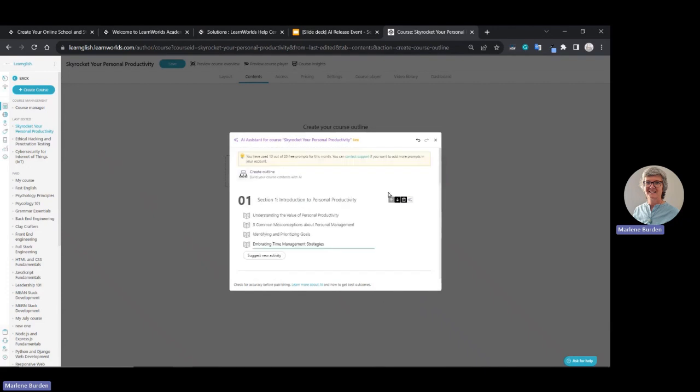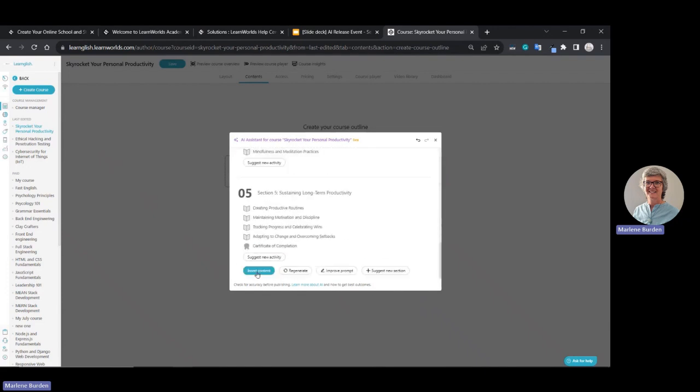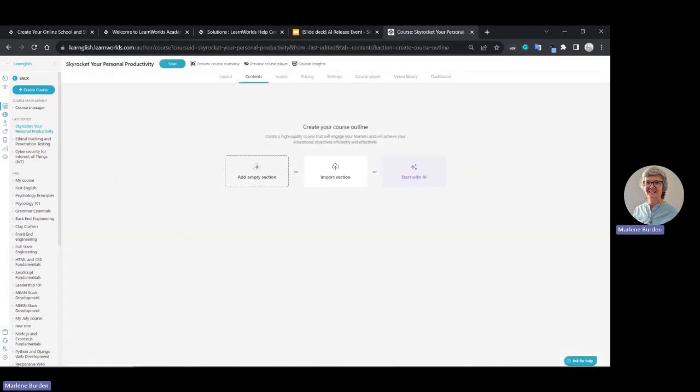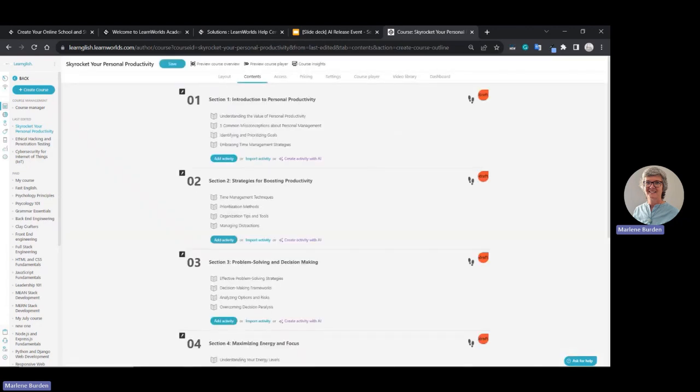So once you're pleased with what you're seeing, you can simply click on insert and that's going to add it into your content. So let me do just that. And there you go. What you will notice is that as soon as I do that, it's going to build the entire outline of the course and add the output of the AI tool straight into the LearnWorlds platform over at your course's contents.